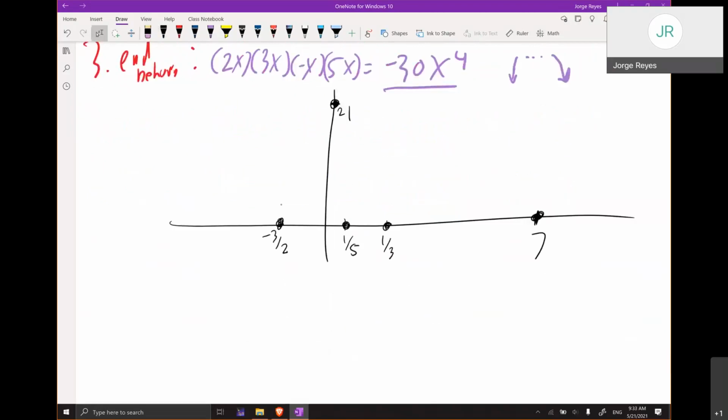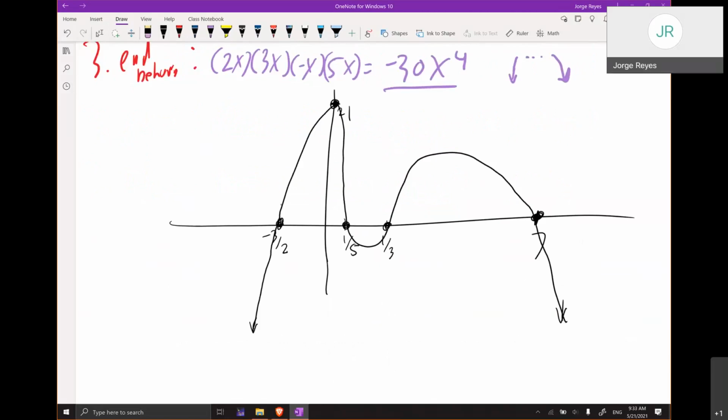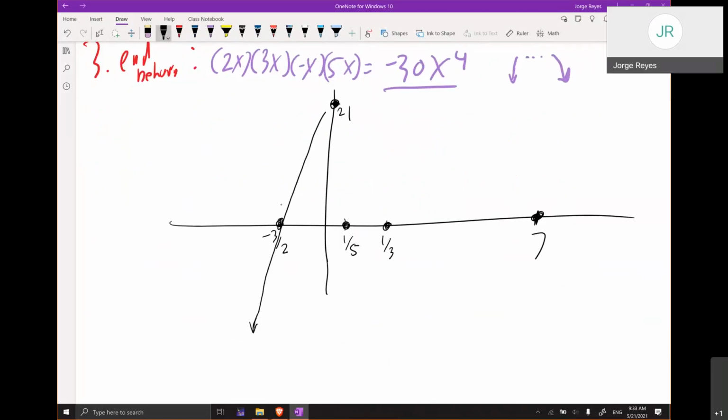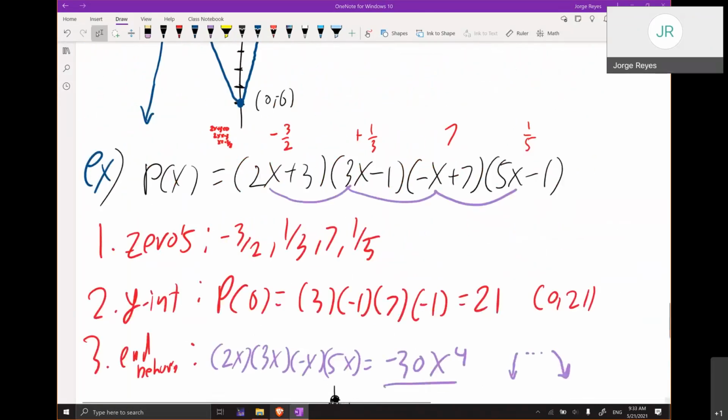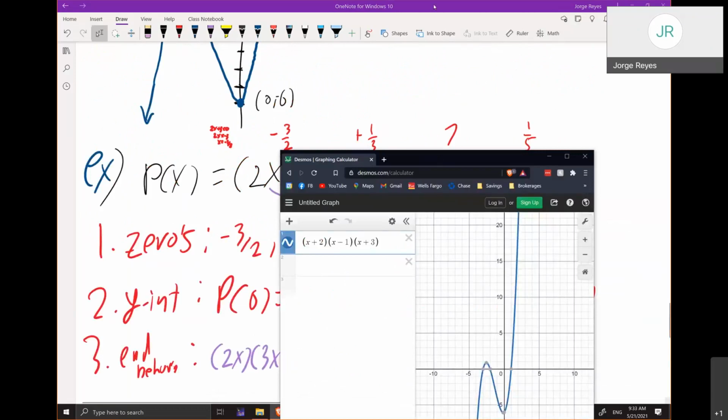And I know by end behavior, right? End behavior, both of my arrows are down. Okay, so I'm gonna go here, and then I go up here. I'm gonna go this. Ta-da! Okay, so all right, and this is a really weird graph, but it's gonna be close enough, right? So let me smash this into Desmos and see how close my sketch is.